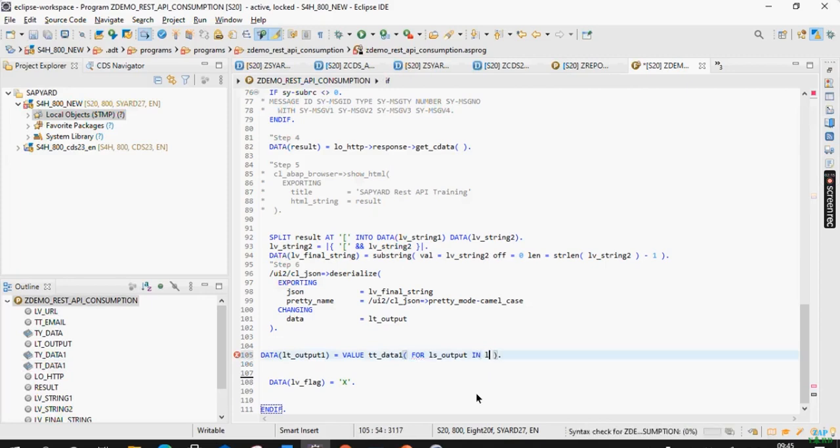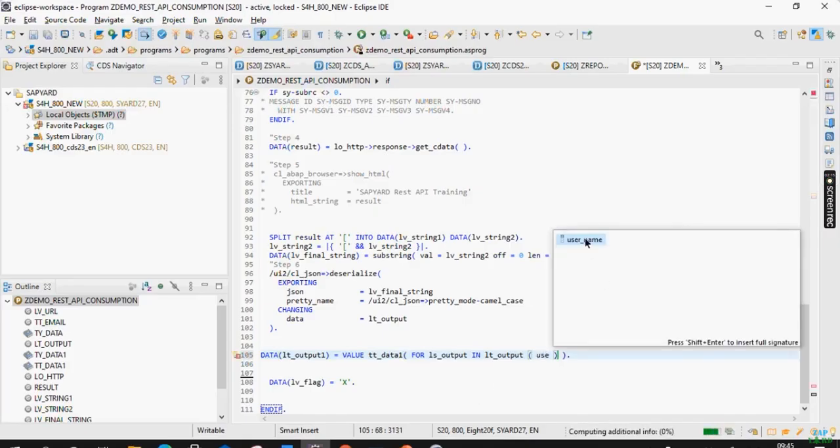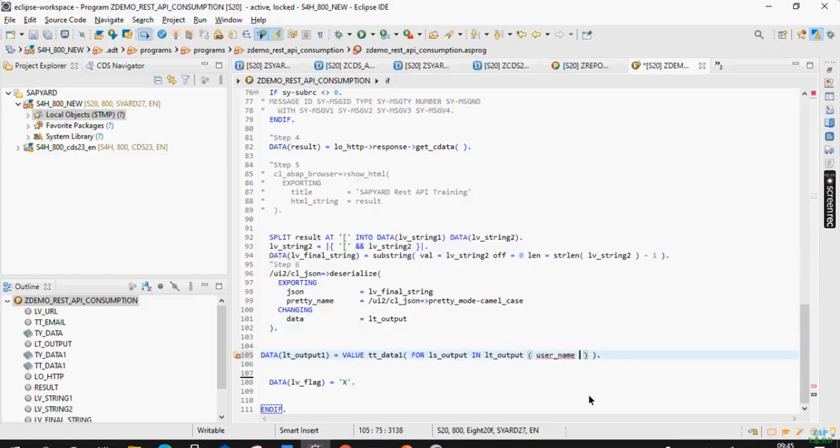Now, as we had used the FOR operator for ls underscore output in LT underscore output. Now I'll not specify any where condition. What I'll do is I'll pass the values. So user underscore name equals ls underscore output user underscore name.